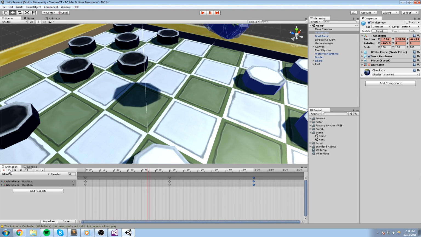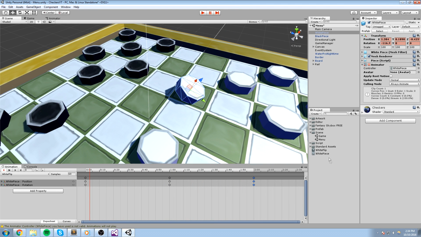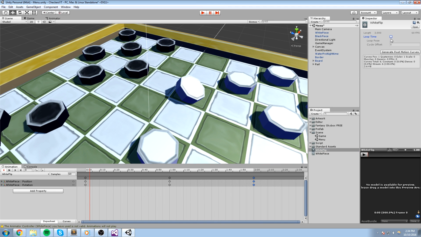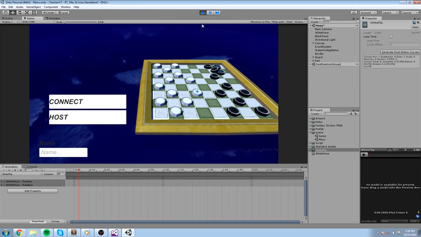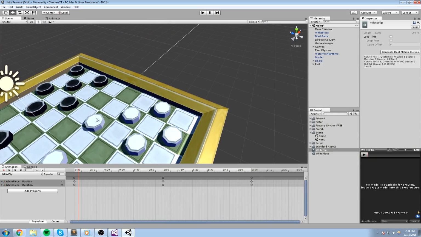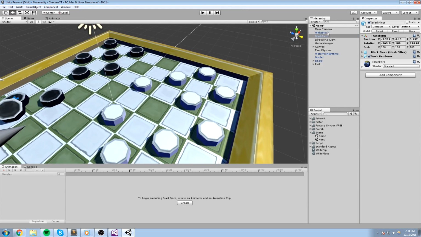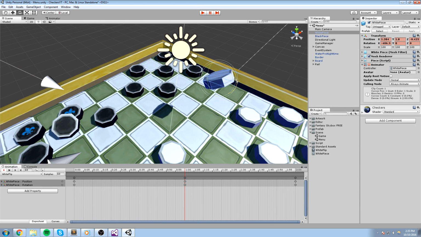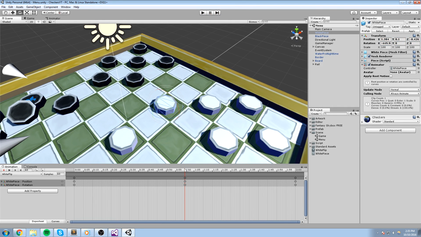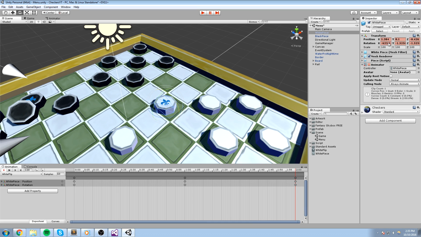And we need to make sure our animation is not being repeated at the end. So how do we go about not replicating our animation? I think it's loop time here. Let's just uncheck that. Press play, and it flipped, landed on the good side, and then we're just going to leave it there. So I feel like there's a little bit too many flips though, so we're just going to be reducing the amount of flips we have. Let's go with, say, minus 400, minus 270. Okay, minus 270 for this guy, and then what we'll do on this one is minus 570. That's not going to work. 620.